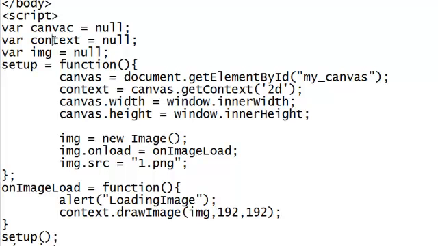So first we get a canvas object, then we get the context, and on top of context we do any animation. I have also created an image variable to refer to our image. Then I have created a function with the name setup.